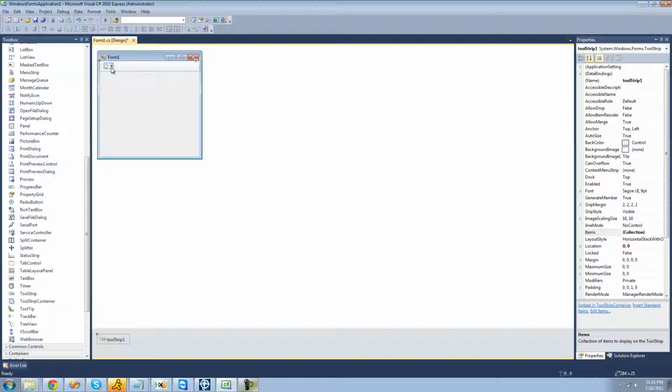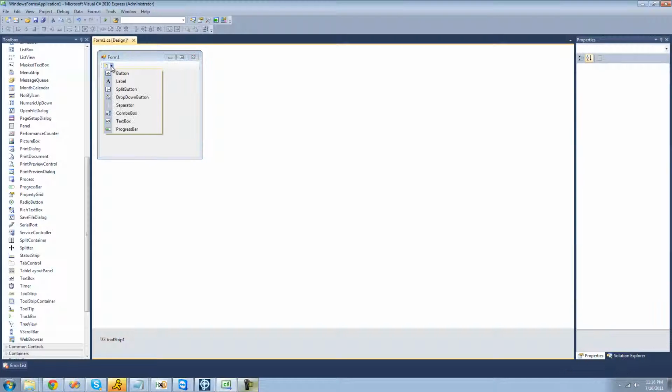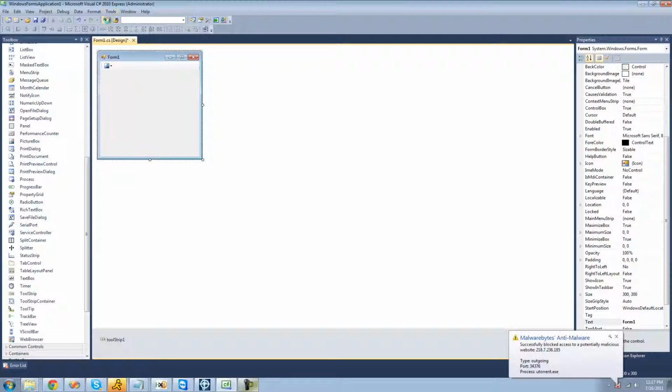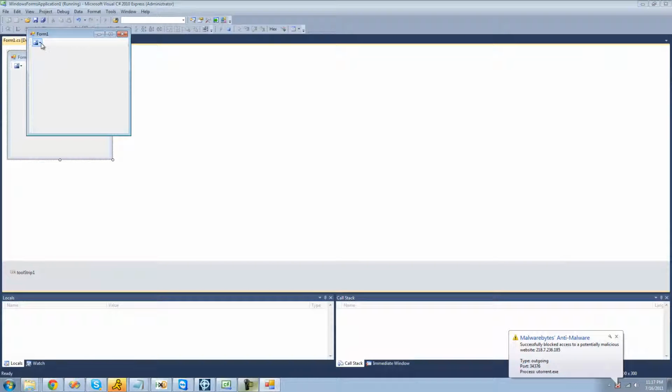So in order to add a drop-down button, we're just going to click this little down arrow and click drop-down button, and this will just add a drop-down button to our tool strip right here. Now, as you can see under our drop-down button, we can type in items that we want to be displayed on our drop-down button. So if we just want to have open be an option and save be an option, then we just type those in, in the little boxes right there. So now when we debug and click this little down arrow right here, we see we have open and save as options.